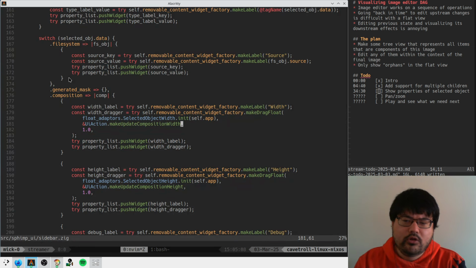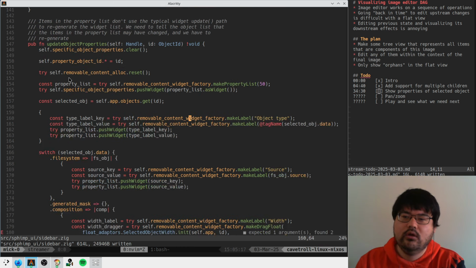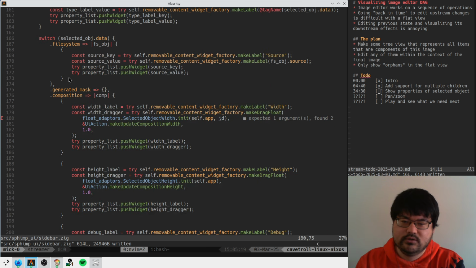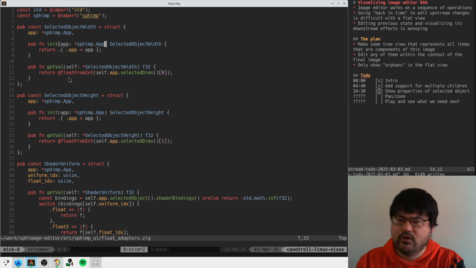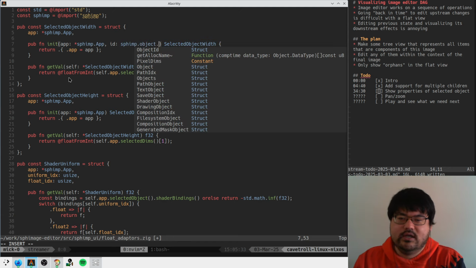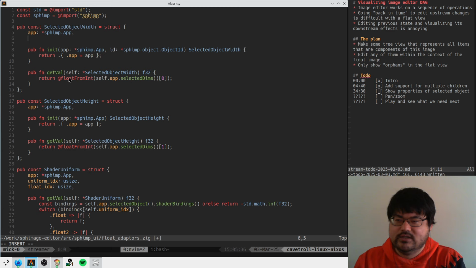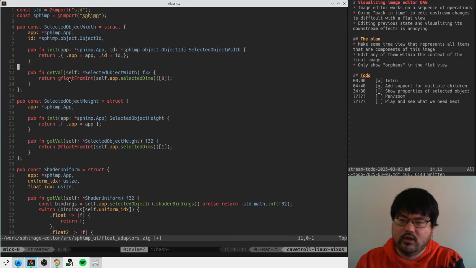So we have two things to deal with here: the input side and the output side. This guy needs to take the ID in here, self property object ID like this. We have to do this. So the selected object width didn't. Oh, this is to create a float 32, not a text object, so these are slightly different. Okay, so this guy gets the same treatment. He gets a pointer to an object ID, he stashes that guy here, and he uses him here. And it's object dims instead.